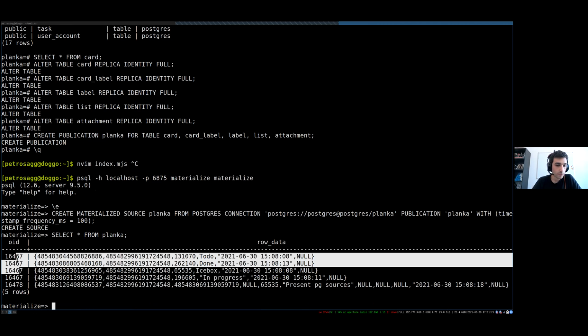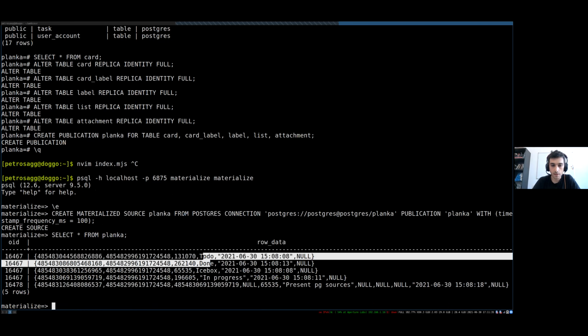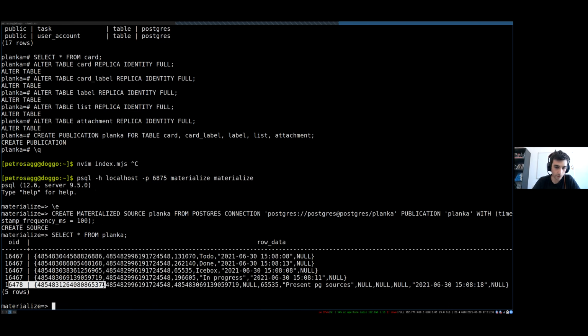And you can see that we have four things from the table, which are the lists to do, done, icebox, in progress, and we have one card. And again, this is not super convenient to work with. So I'm going to create views from source Planka, which is the name of the source here.